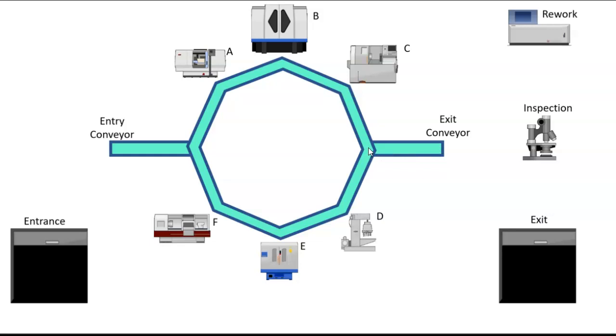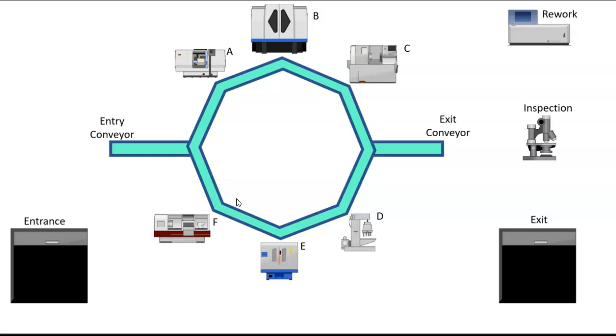That station is not marked in the diagram, and the exit of the conveyor. That means that the loop has exactly 8, and remember, you need to start and end at the same point in order to make it a loop, and then you can go to the exit of the conveyor here.